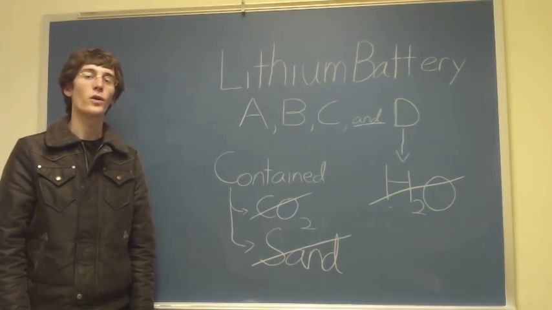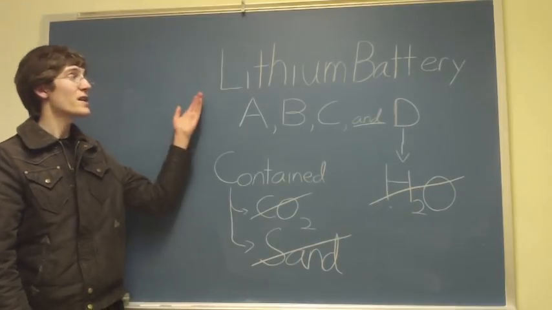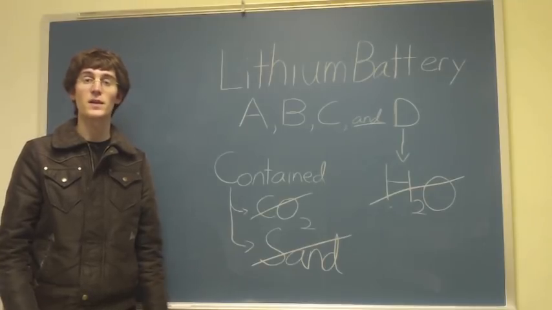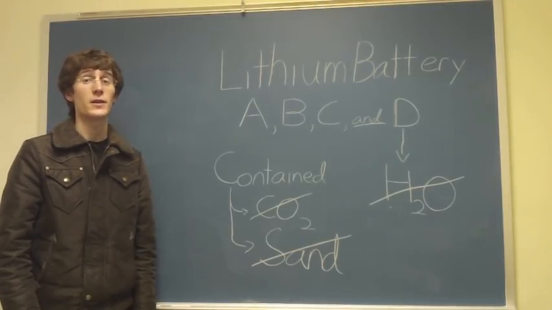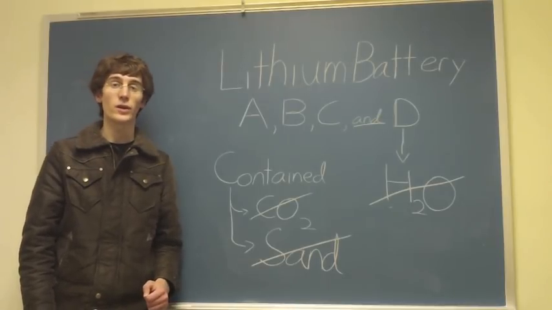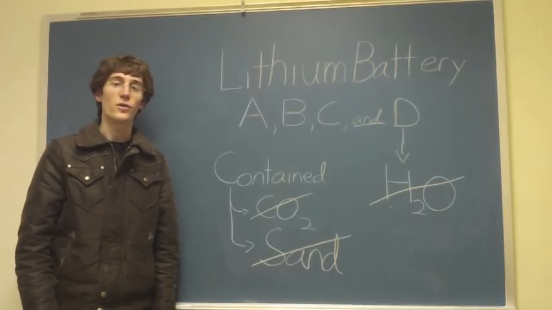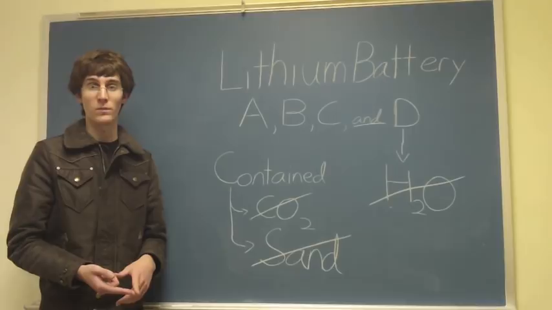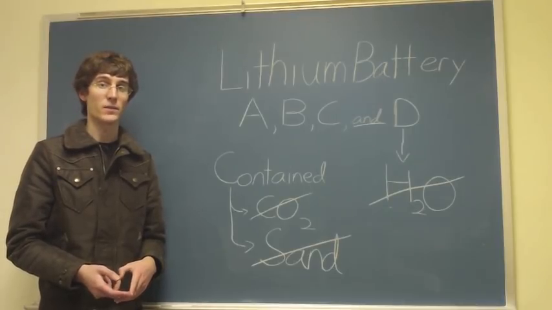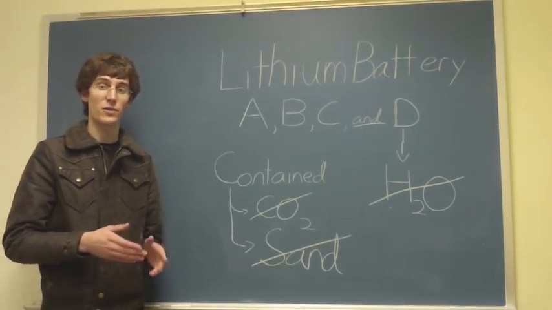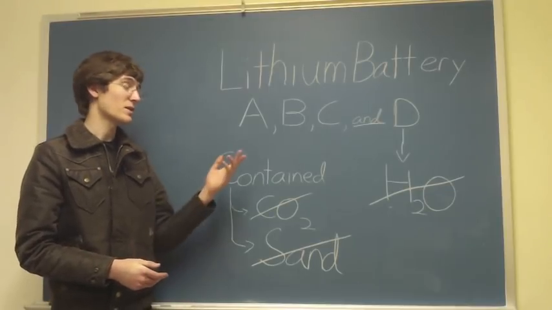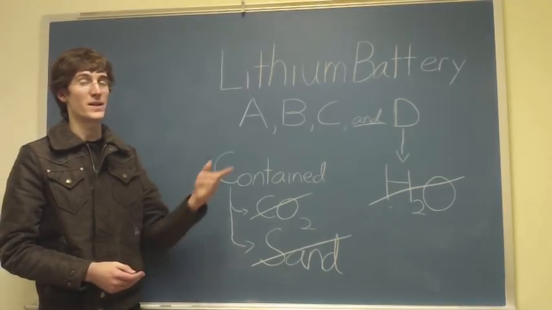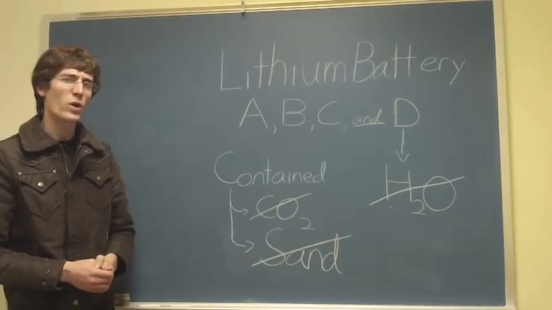To cap this off, we're going to talk about a very special kind of fire: a lithium battery fire. Lithium batteries are used in commercial products such as laptops and cell phones. They're very valuable, but also very dangerous when things go wrong. A battery contains solid components such as the cathode and anode, as well as a liquid electrolyte between them that is fairly similar to gasoline. Because it's a battery, it's an electrical fire, and lithium being a metal makes it a Class D fire. So we have to think carefully about how we might want to put this out.